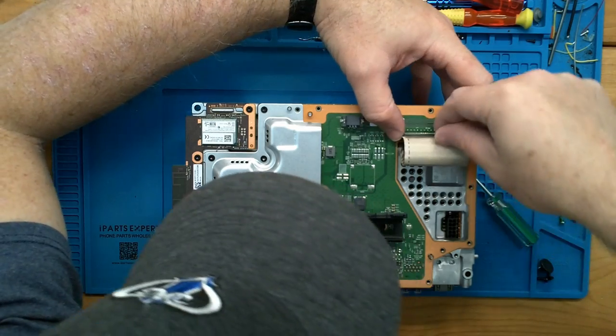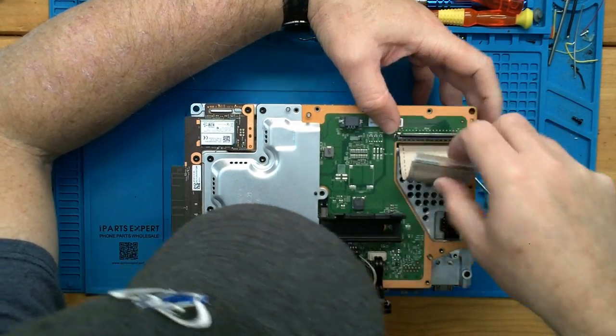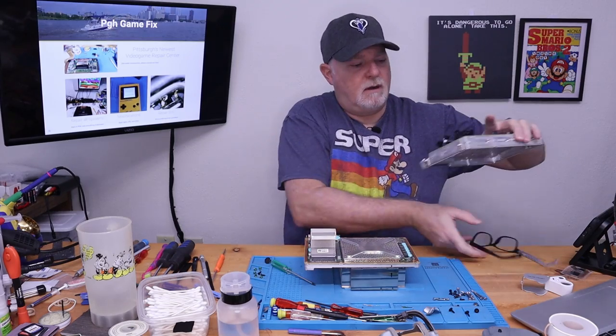Looks like squeeze connectors. Yes. And we can feed it out. All right.